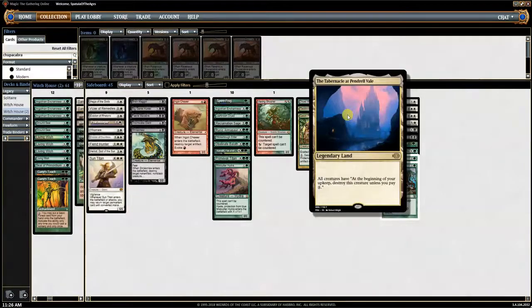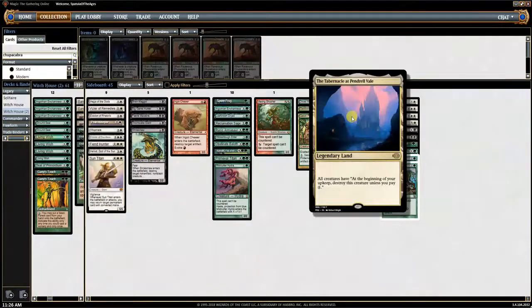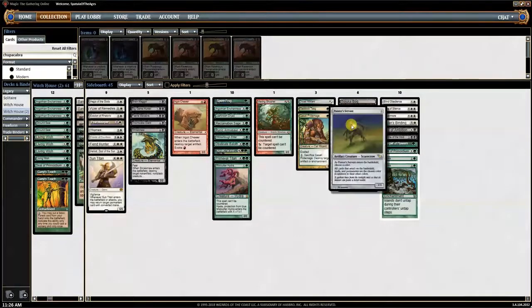Tabernacle is okay. The problem is a lot of the decks that it would be good against play Wasteland, and also that it doesn't actually generate mana. But it's something to think about. I haven't tested it too much, but I also don't find myself wanting it all that often. At least not in this metagame.